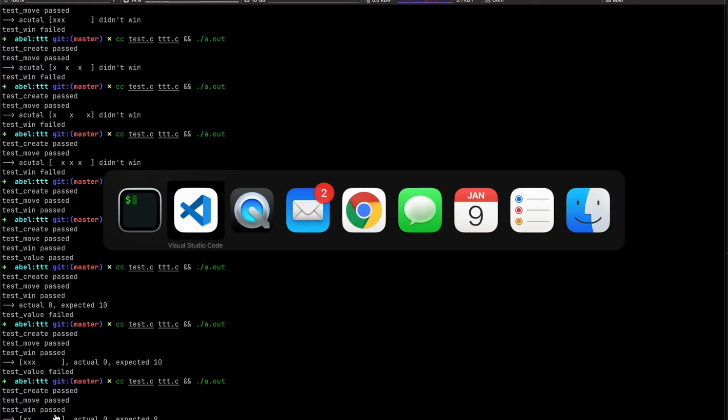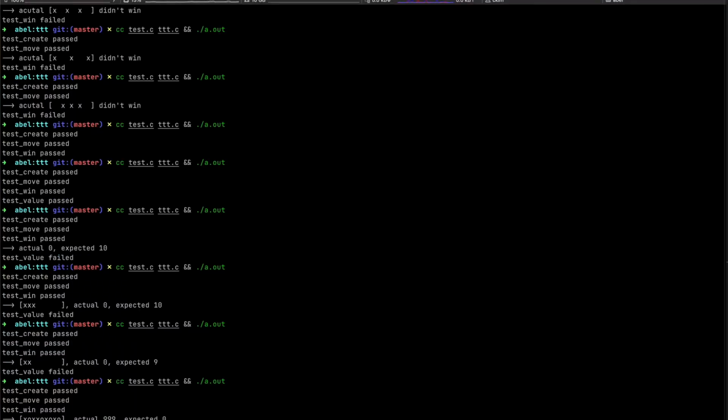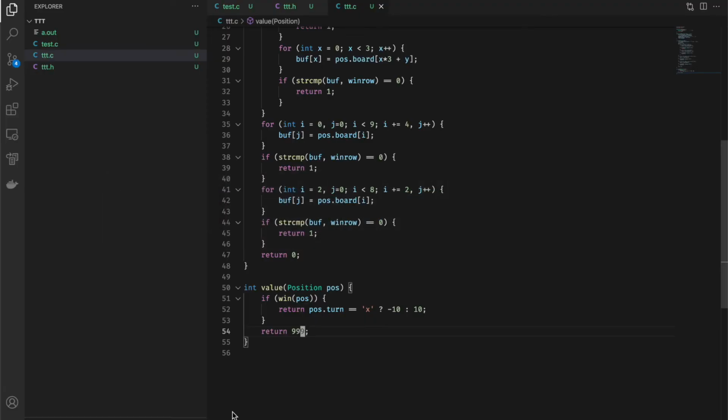Actually, there is one other part that is a little, okay, so I'm going to put a nonsense value in here like 999, right? So when I do that, then this shows up because the draw. When something like this is detected, then it should be a draw. So how do I know when that situation happens? Well, there are no spaces. So how do we know? What's a quick way to test if there's no spaces?